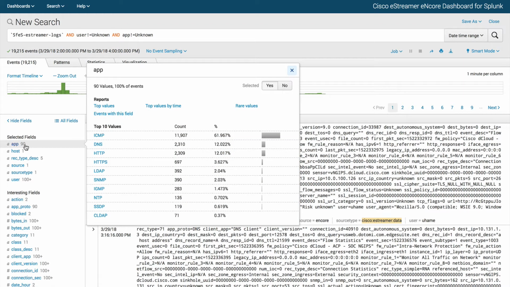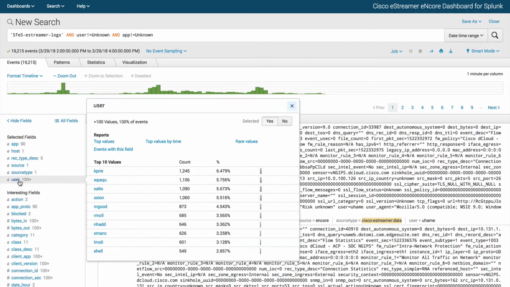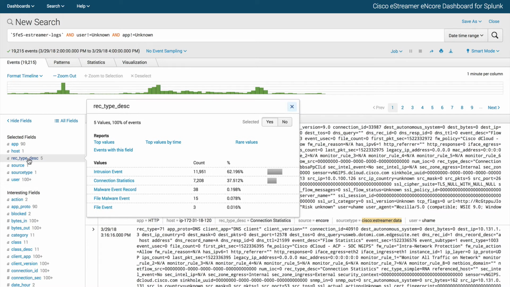These are the app field, which contains app protocol values such as ICMP, ping, HTTP and HTTPS, DNS, LDAP, SNMP, email. The user field is the user identity reported as part of the connection and IPS events. The record type description field is a human-readable mapping to types of intrusion events and metadata eStreamer records.